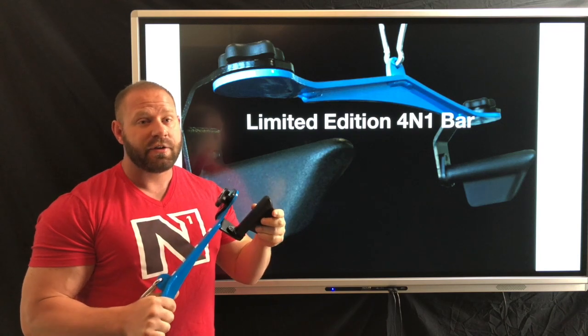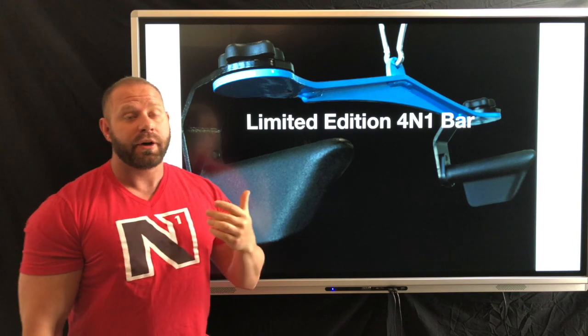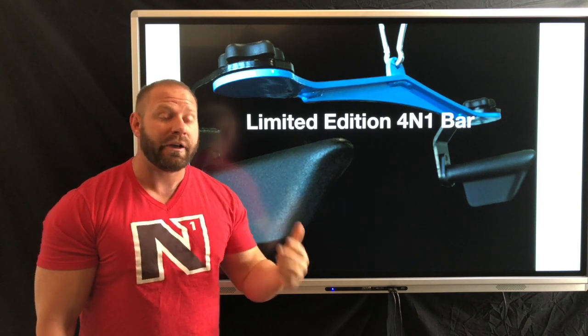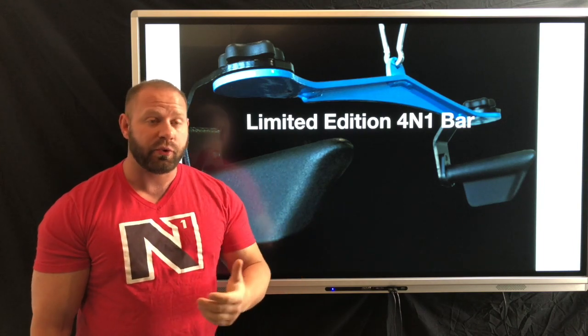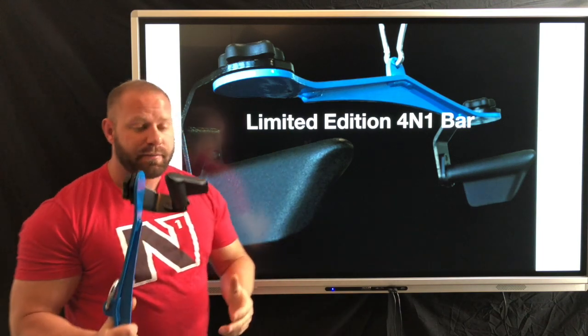We're going to go through some of the features, but we're also just going to talk about the things that you should be looking for if you want your back training to be optimal, period. So you can figure out, based off of the tools that you have, what adjustments you need. So we're looking at this bar here.